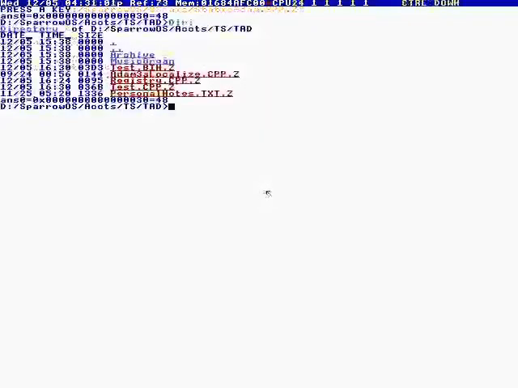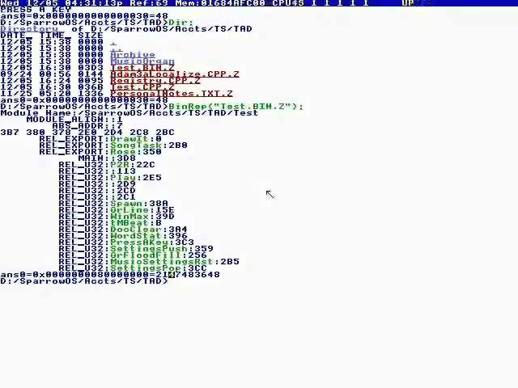Now if we do bin rep test.bin.z, this tells the module it's aligned to one. It's got no alignment. It's got 7 absolute addresses that needed patching. It exports draw it song task in rows.